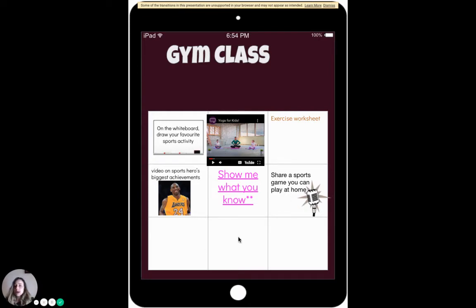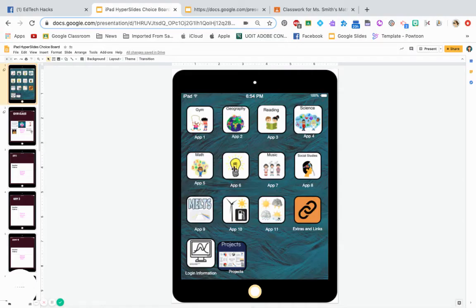So there's obviously many choices that you can do, but how do we link all of that so that our students can see? And how, from this page, do I get my students to go back to the original page by pressing the home button? Let's begin. So first thing, create the template that you want.